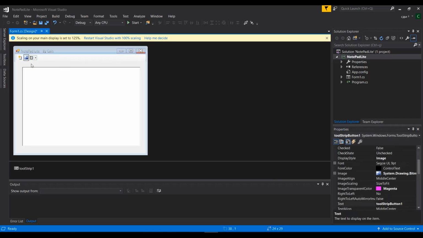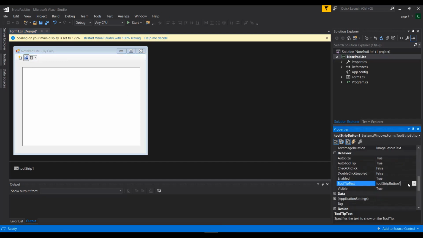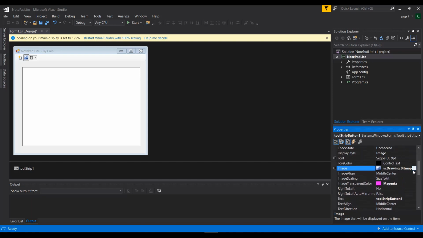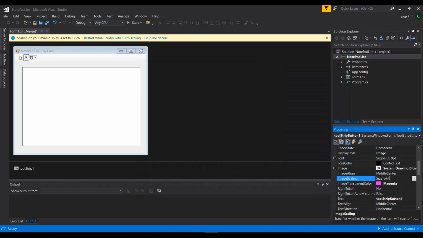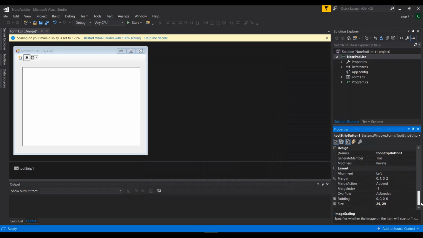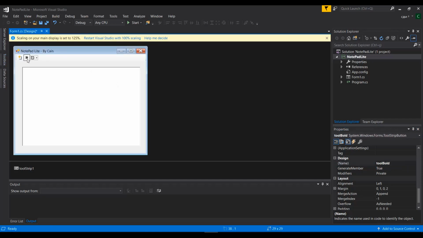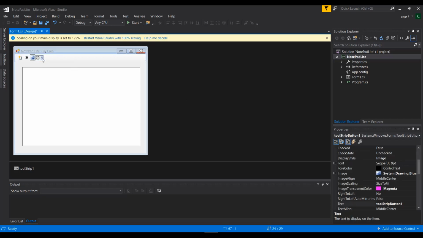And we're gonna repeat this operation a couple of times to make sure that all these buttons are listed. So the next one is called Make Text Bold. Just call it bold actually, it doesn't need to say make text. So I'm gonna go up and select the bold image, which is going to be the next one, and once again this is gonna be none, and down there it should be tool bold. That was before tool new. This is tool bold.